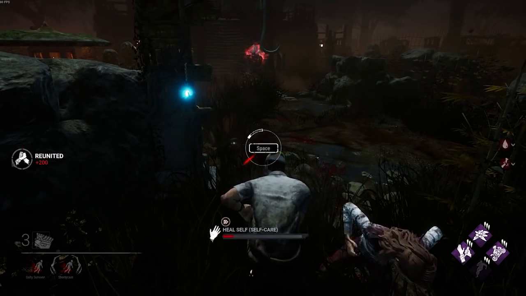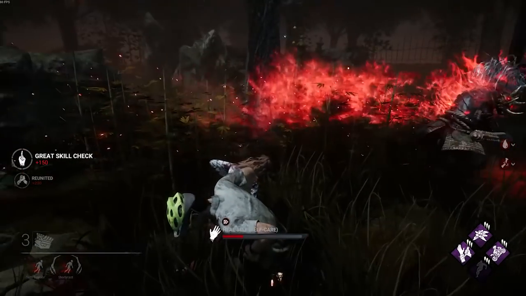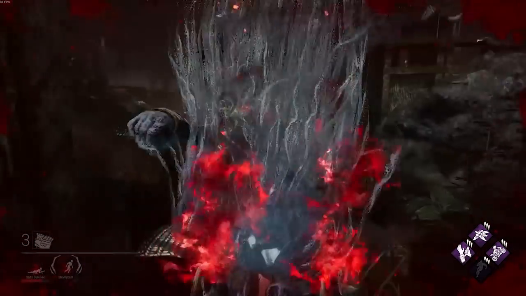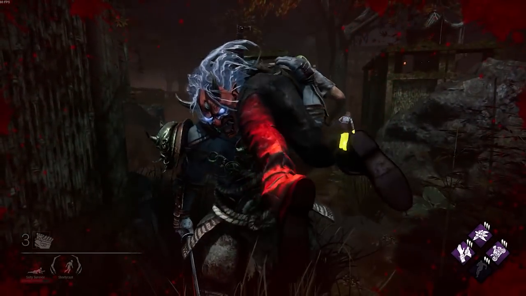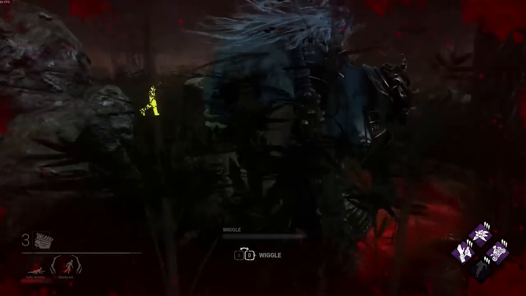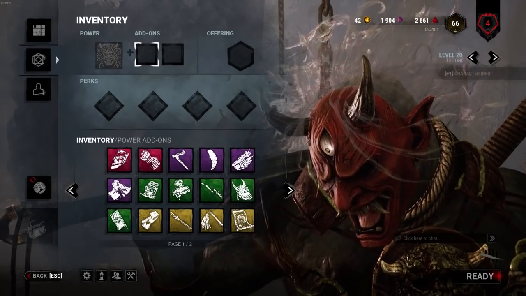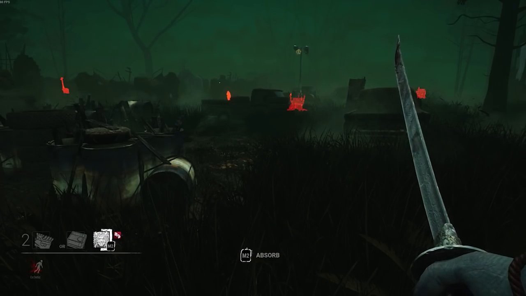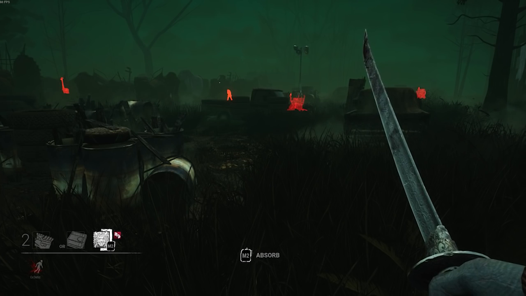The Oni can move very fast and make sharp turns to hit with his power. Oni can use his power to down a survivor and pick them up immediately. He will lose his power, but not the charge of the power. There's only one add-on I'd like to bring up, and that is the Bloody Glow, which allows him to see auras of survivors when they walk over blood orbs.